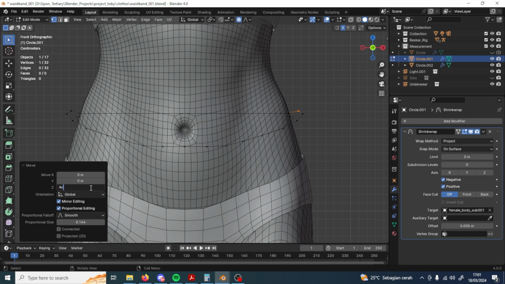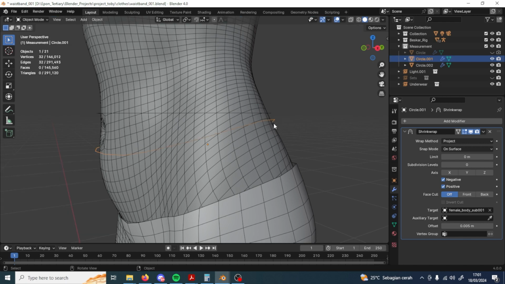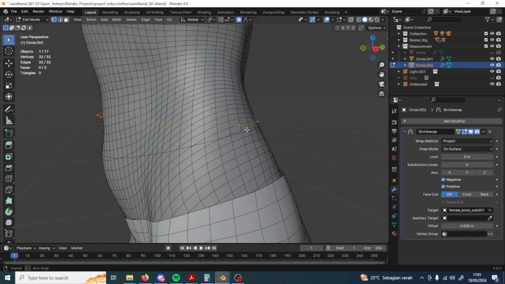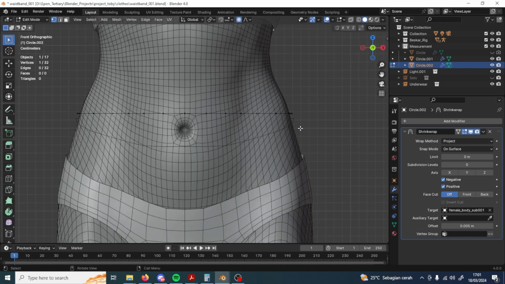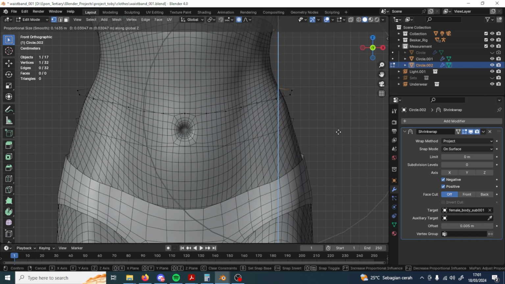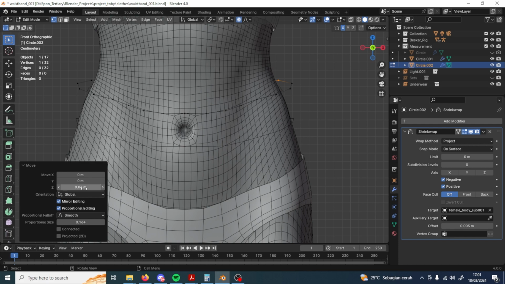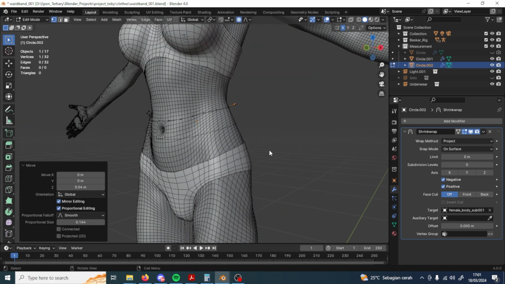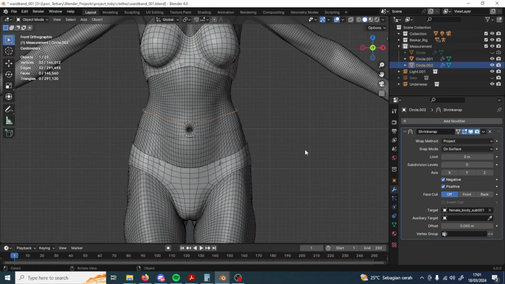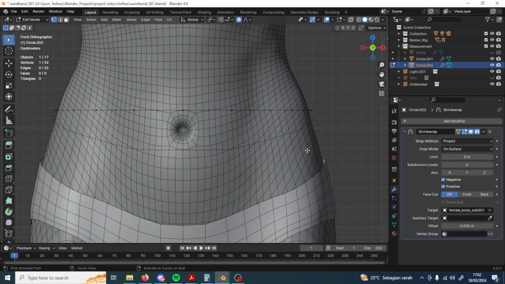So let's move it up by 4 centimeters, and I'm going to move this up again as well, by another 4 centimeters, I think. And let's see how it looks. Maybe not 4 centimeters.